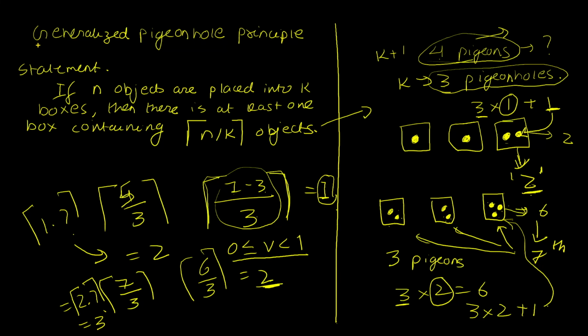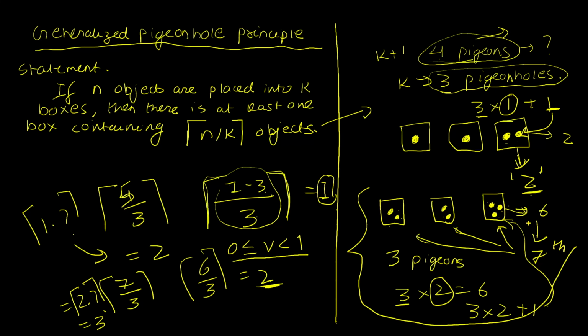So in some sense, the generalized pigeonhole principle is telling us more than the normal pigeonhole principle. Because even if I consider this problem for the normal pigeonhole principle, it would just guarantee 2. And that would be correct, because I have at least 2 pigeons in one of these holes. But then the generalized pigeonhole principle comes up and says, that's not the best we can do. We cannot just guarantee 2, but we can guarantee 3 or 4 or 5, any number of pigeons that we want by considering a sufficient number of pigeons to begin with.